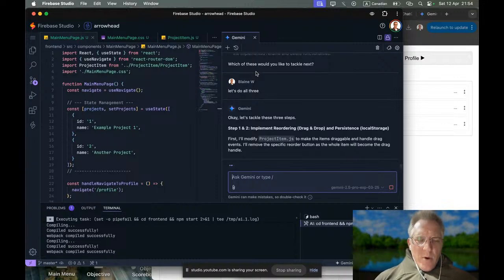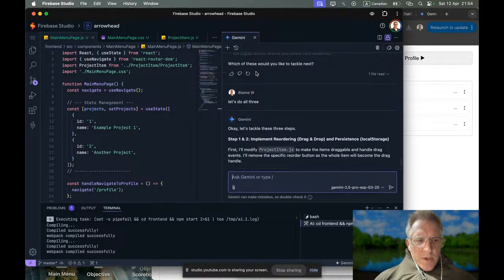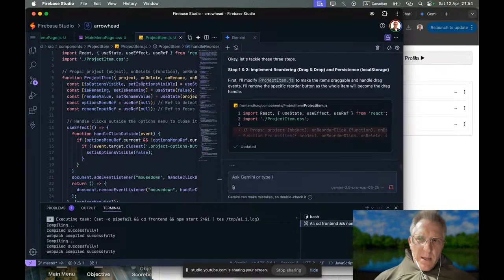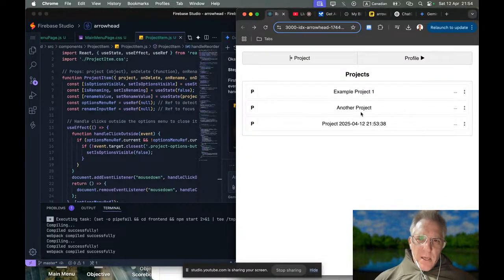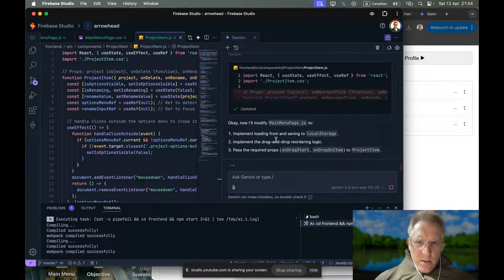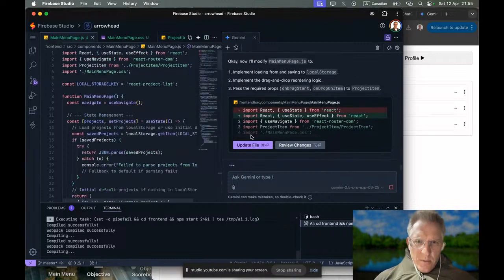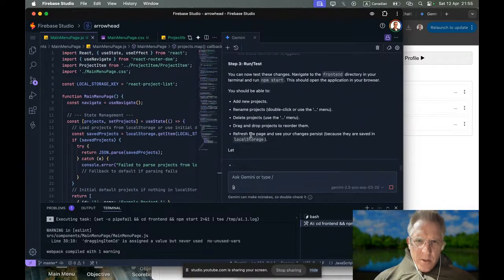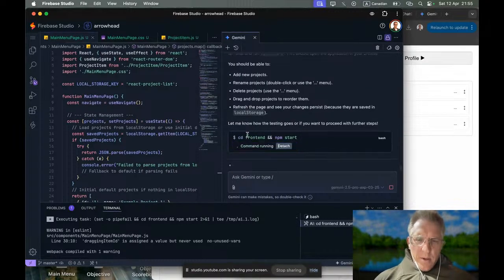I think the whole idea of vibe coding was to be able to see what is happening with the user interface, and then to be able to communicate with the tool until okay, so I'll modify, implement loading from and saving to local storage. Pass the required props. Summary of changes. Run the tests. Yeah.